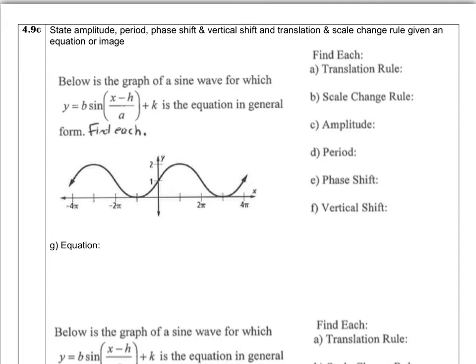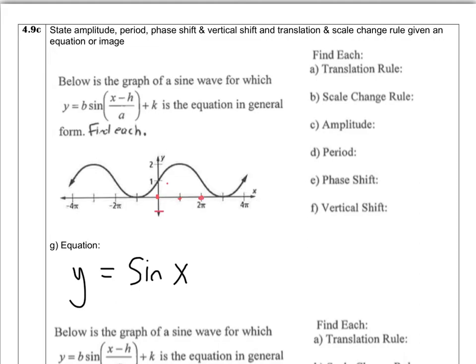So where I first start with this is I get ready to write the equation, and this is really the last thing I do, but I know the parent is going to be the sine of x, so I jot that down. Now I go over here to the graph paper and I sketch 1 cycle of the parent function. So sine goes from 0 to 2 pi.